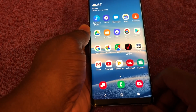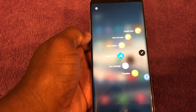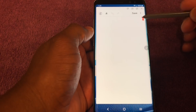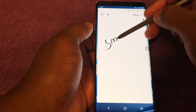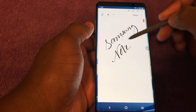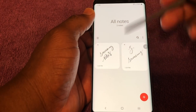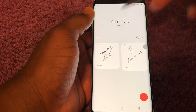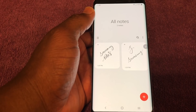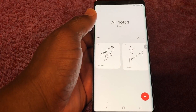If you're using the stylus, not really much has changed — you still have basically the same options, just the icons look a little different. Samsung Notes also looks a little different when you create a note, but it's basically the same functionality. If you go to view all of your notes, the interface looks a little different from Android Oreo — nothing really dramatic, but a change nonetheless. Front and center, you know exactly where you're at.